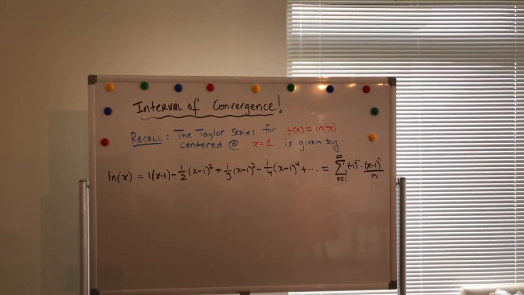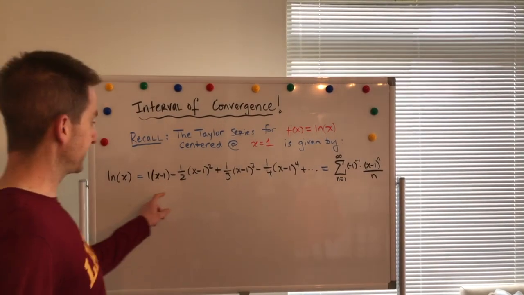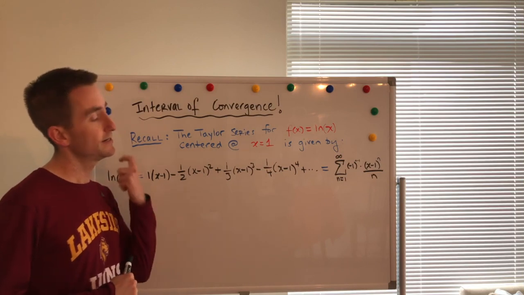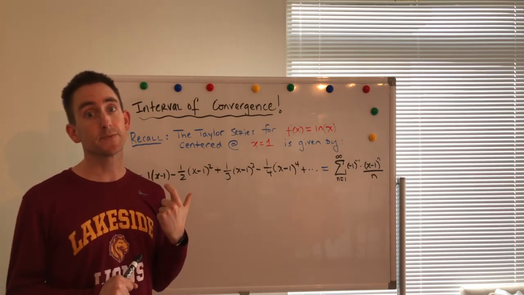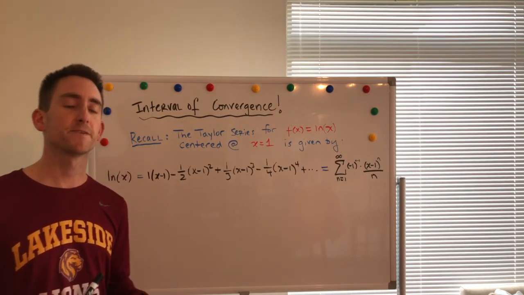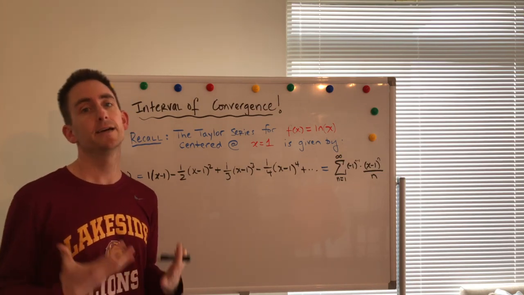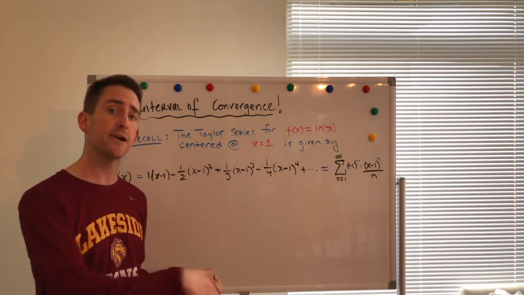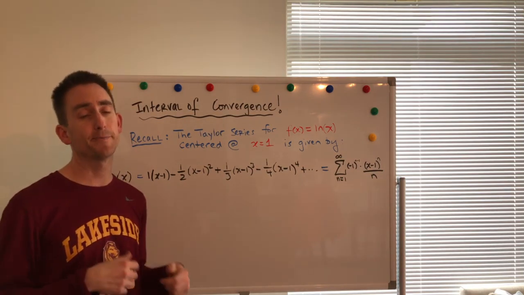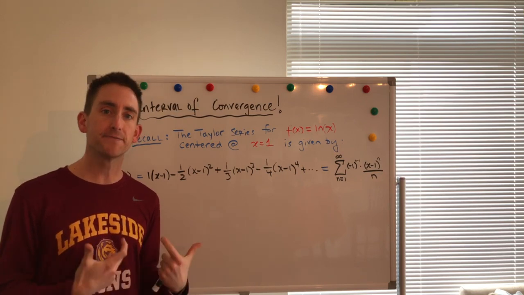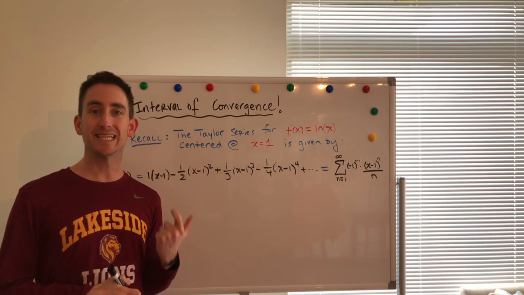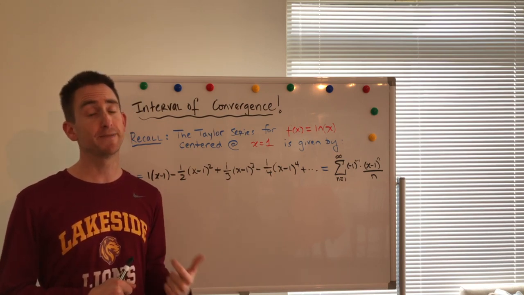And here we go. So a reminder on the board of what the Taylor series is for the natural log of x centered at x equal to 1. And the goal of the ratio test for convergence is to figure out, as n approaches infinity, in other words, as I look at terms way out in the Taylor series, is the ratio of consecutive terms such that the series is behaving like a convergent geometric series.